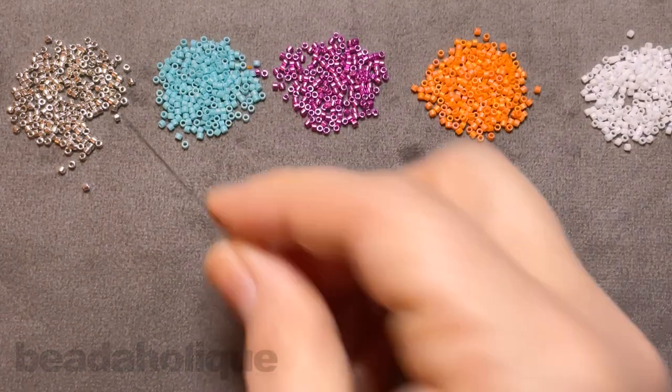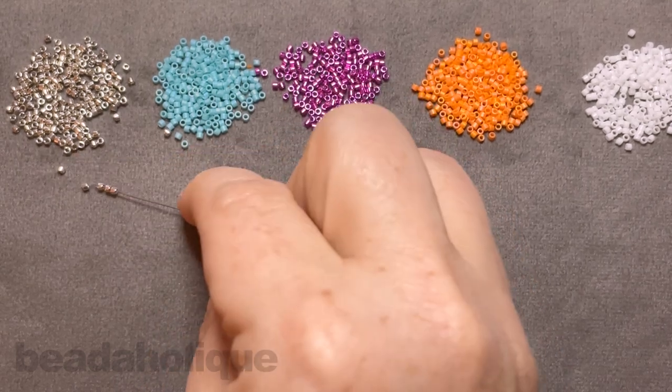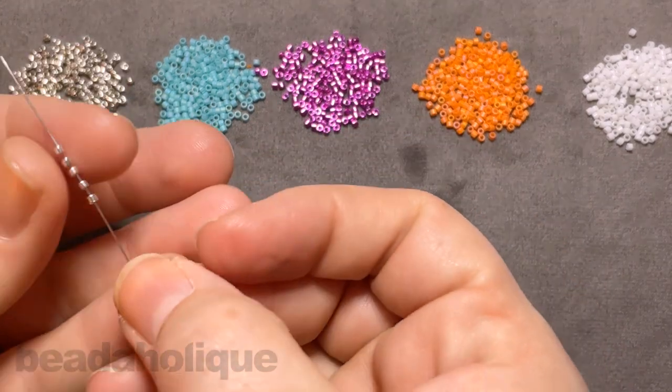Okay, so let's go ahead and pick up 1, 2, 3, 4, and I'll get that one that flew away, 5. So I can just hold those 5 in my fingers there.